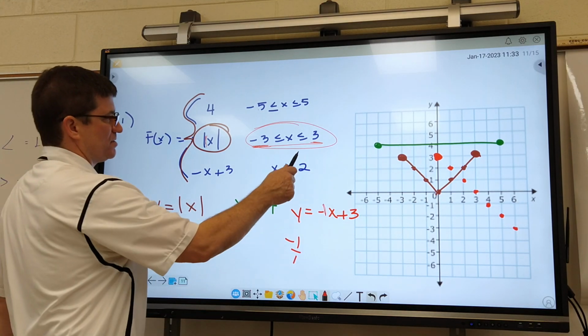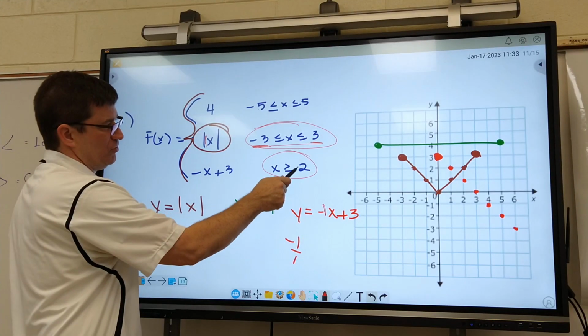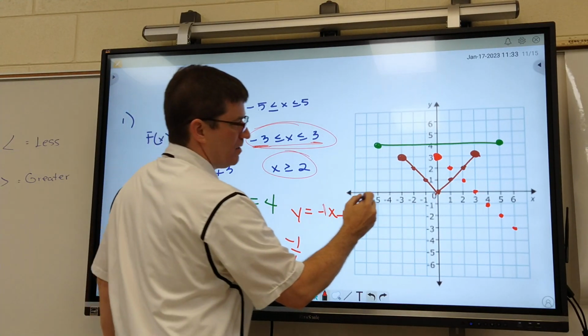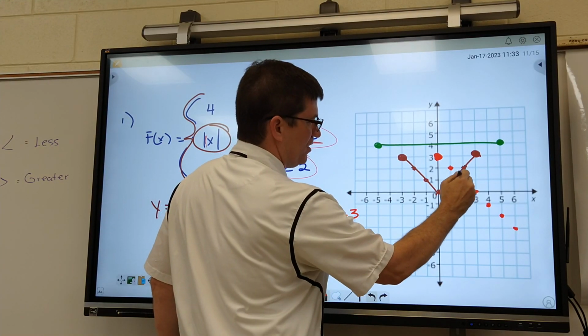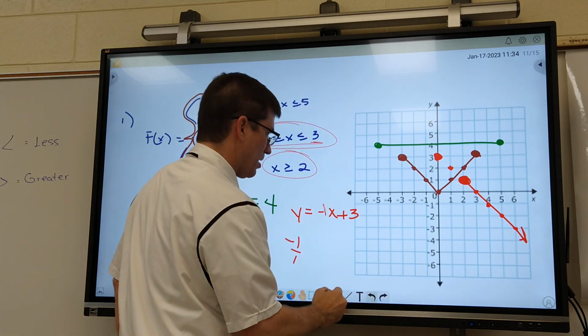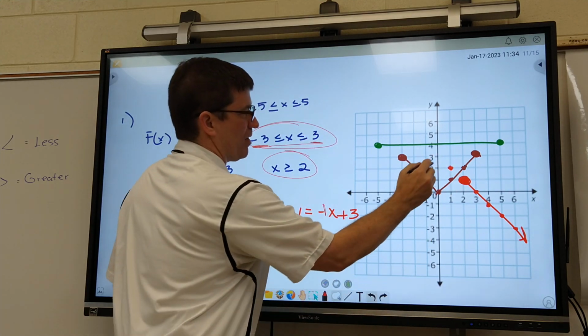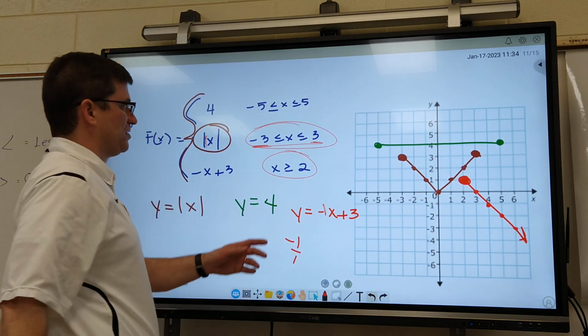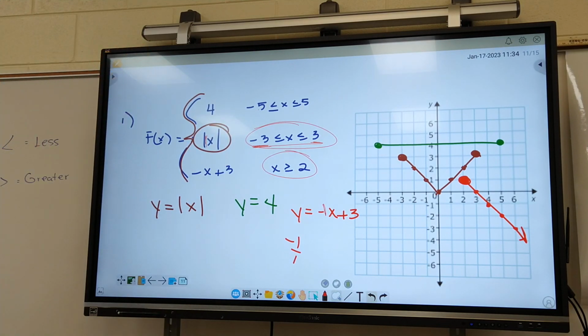All right, now it says go to +2 and put a shaded circle. +2, follow it up till you hit the graph right here. It says greater than. I erase everything back behind the 2. I only need what's in front of the 2 because the arrow is pointing forward. It says greater than. All right, so most of the time these make a shape. This one's not really a shape. That is your answer on number 1.